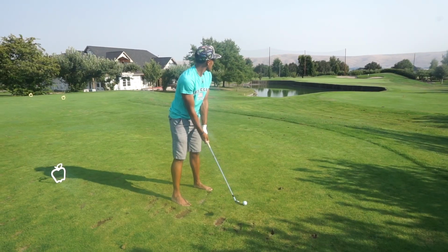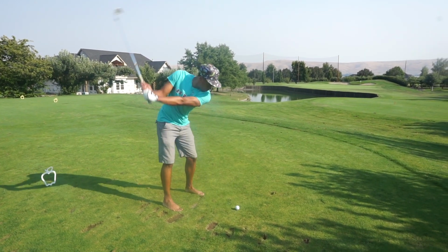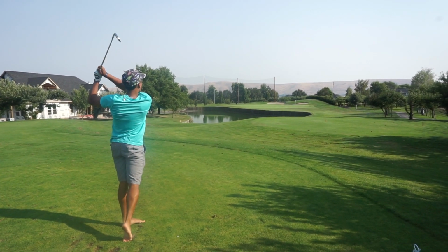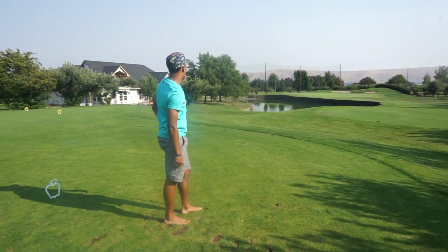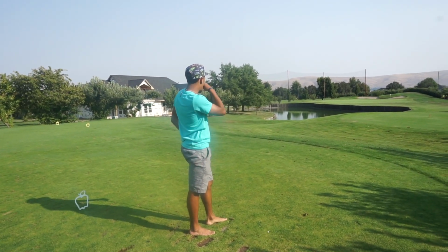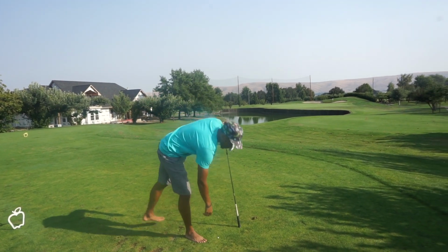So on this hole, we got 142 yards to the pin. It's in a middle location. And so I'm gonna go 9 iron, and let's see how close we can get on this par 3. Hit it over the green.